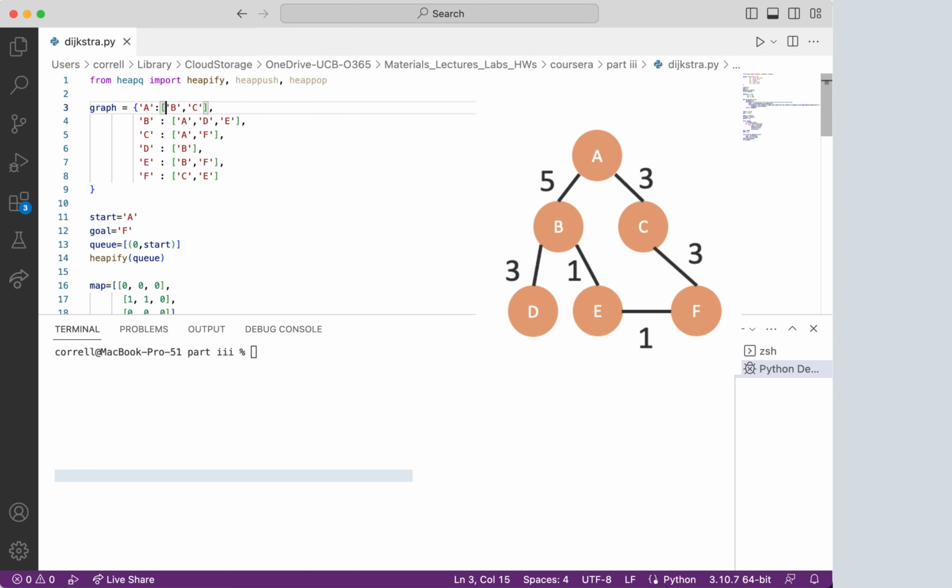And what we have is to go from A to B requires 5 steps. And so what I can do is I can introduce tuples like this, where the first entry is the cost and the second entry is the previous label name. So now if I traverse this graph, I can always retrieve not only each child, but also the cost to get to it. So we have a 5 here again.